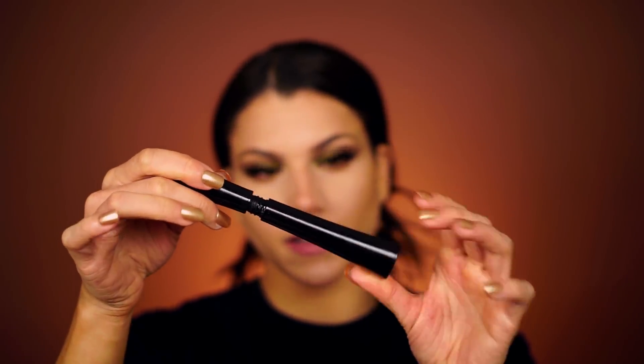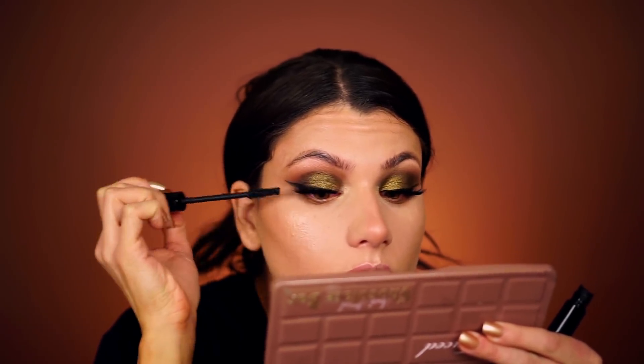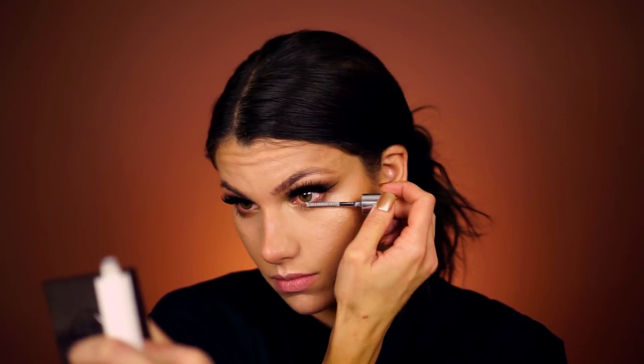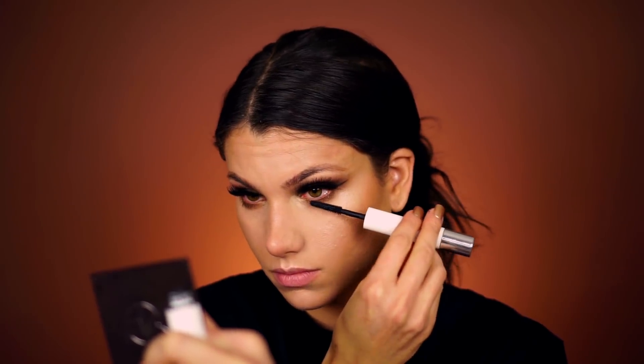The It Cosmetics Superhero Mascara is my favorite right now. The formula is so black and dark that it helps my natural lashes blend in perfectly with the falsies — even in person it completely gets rid of those gaps. It's very quick and easy to use because the formula is very wet. For my lower lashes though I have to use the Honest Beauty Truly Lush Mascara — this is the only one that ever works for my lower lashes. It comes with a primer side, just a white mascara you put on first, and I feel like it really helps the mascara hold on better so it doesn't transfer onto my under eye throughout the day.